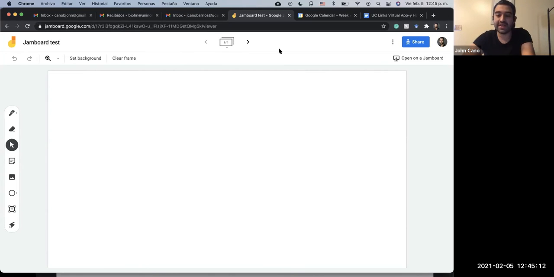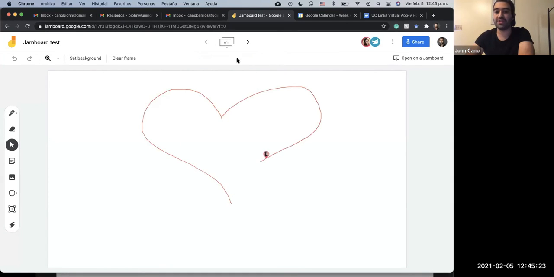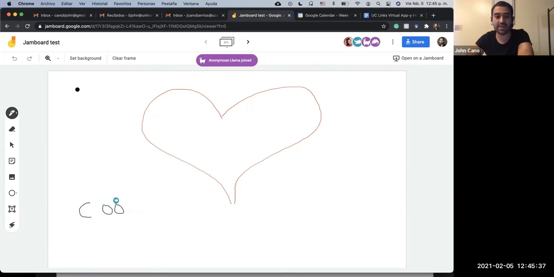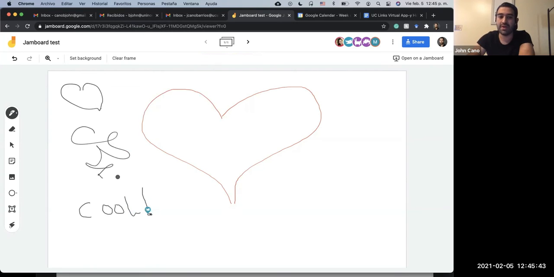So that will be the link, and since I opened it to whoever has the link, you might be able to edit every single page. At the top center, you have the pages. You can create multiple pages, and you can see in real time Ali drawing in the page. This works perfectly if you have an iPad. It's awesome because you can take your Apple Pencil and write down more nicely, but also handwriting with your mouse.